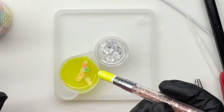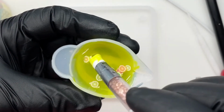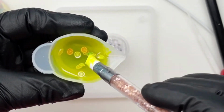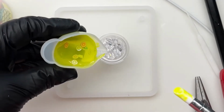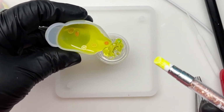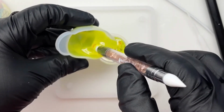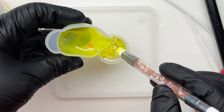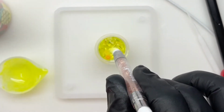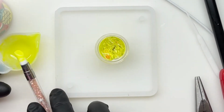Each kit includes a little jar of polymer clay slices in fruit salad. So because I'm going for a lemonade citrus vibe, I picked out some of these citrus pieces to include in my resin. Work them in gently and start pouring them over. You don't have to fill it, just put in enough to coat those ice cubes, making sure that that fruit shows through. You can also add resin, then ice, then resin, then ice to get more of a layered look if you want.